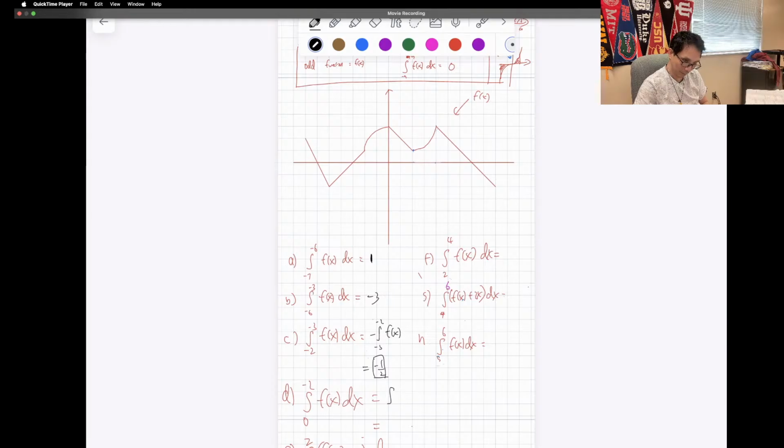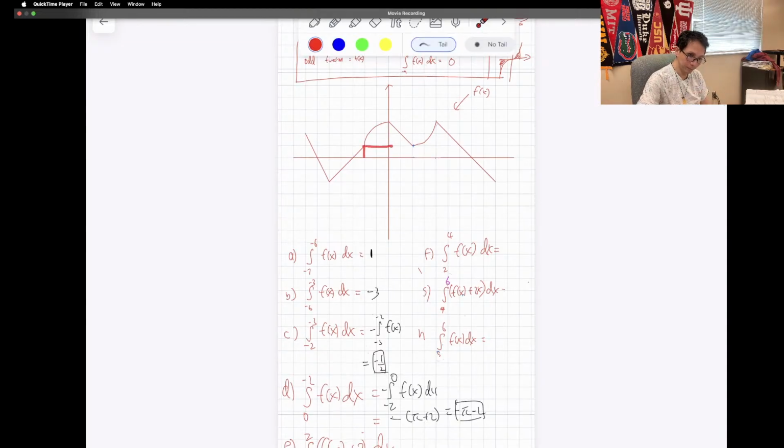Yeah, so that's the key. You gotta put a negative sign because it's negative. Now this one is 1, this one's 2, and this one's a radius of 2. So it's 2 times pi over 4, so it'd be pi. So that ends up to be -pi plus 2, or -pi minus 2. No, -pi minus 2 or negative parenthesis pi plus 2, because this is 2 right here.